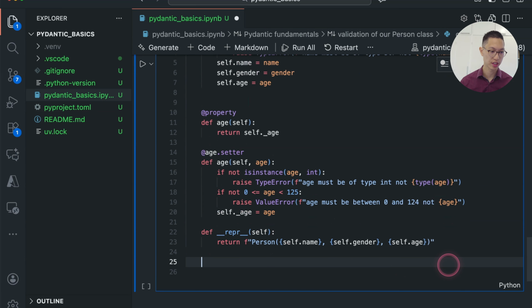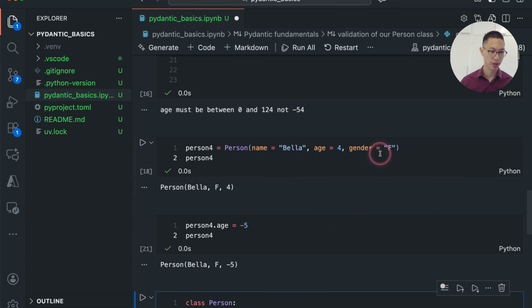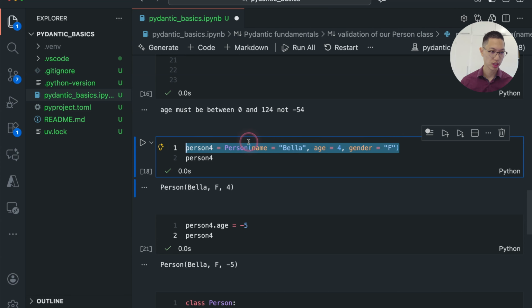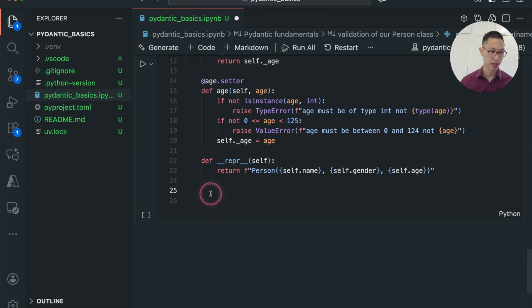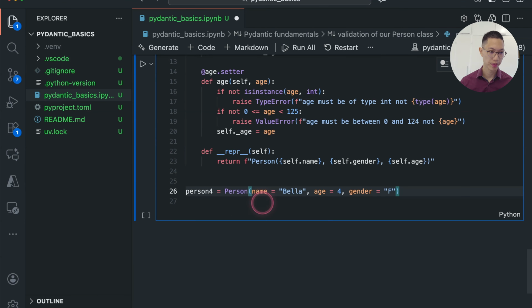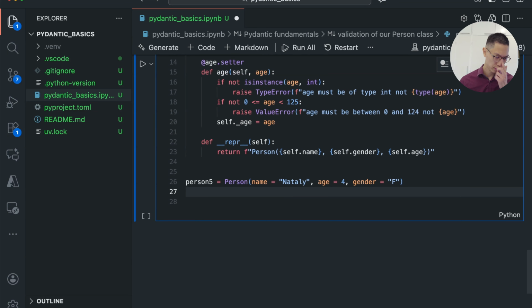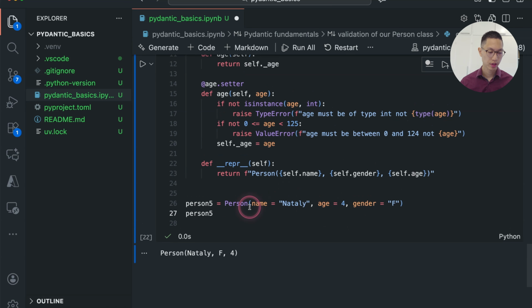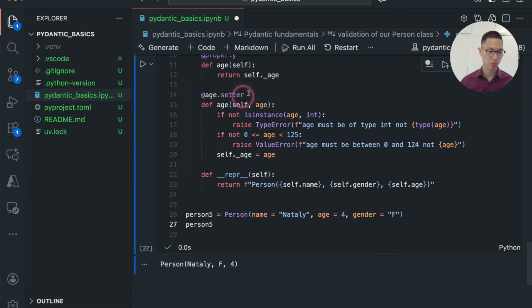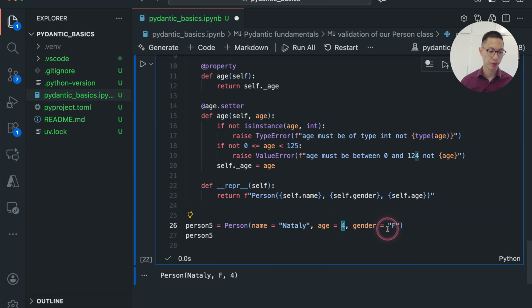What you do now is that, for example, I'll just copy this one. I'll take this example again. Person 5, let's say Natalie, for example. You're 4 years old. Person 5, this one works, because it went through the validation.